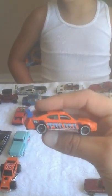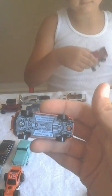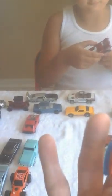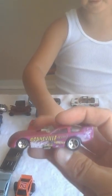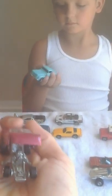Got a police car. Little orange one. Charger. Yep. Looks like it came out of one of those 9-packs or something. Yeah, that's the Charger Drift 2009. What else you got over there? Got this. A little funny car, huh? A little Bonneville Bullet. Little mint ride. Opening. All metal. Dope. What else you got over there?